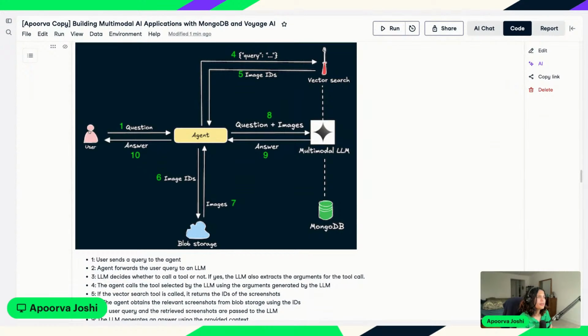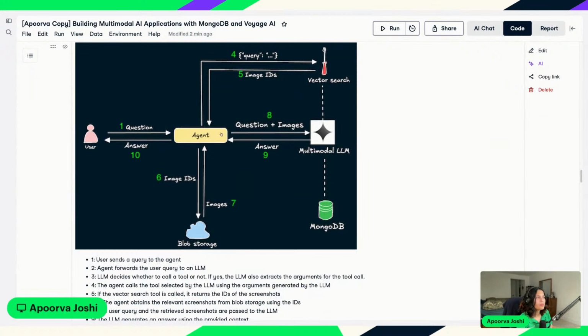A user sends a query to my agent. An agent is nothing but a software application with multiple components. Typically, you have a bunch of tools that your agent can call out to get information, and it also has an LLM, which is going to decide which tools the agent should call and process the response from those tools.